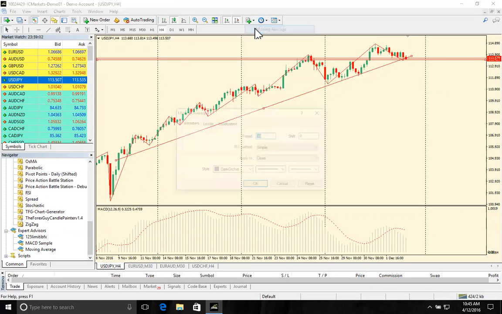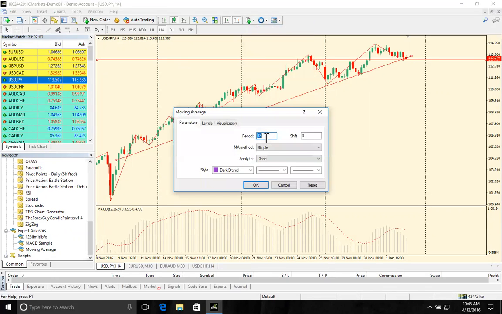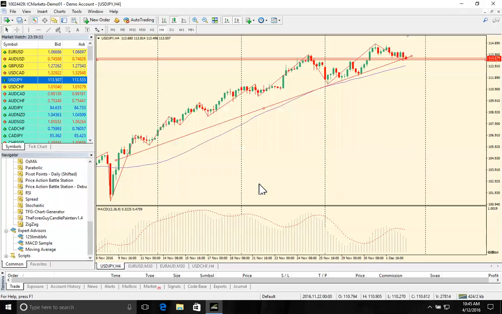We add the moving average, 30, I think that will react to 50. So the 50 moving average. There you go. It's coming closer to the 50 moving average as well. Like you can see here, that's your trend line and the moving average coming together, and at the same time you start your next move.